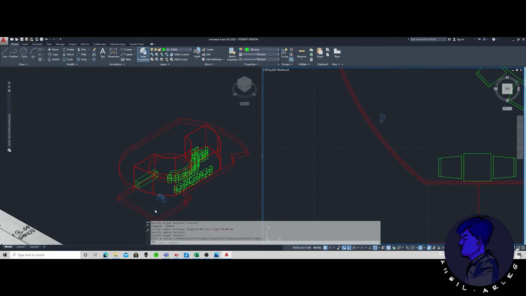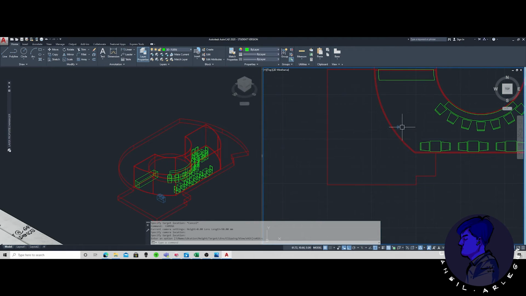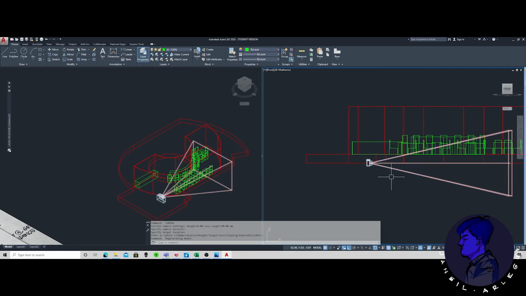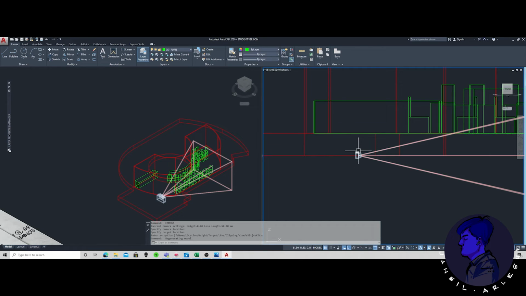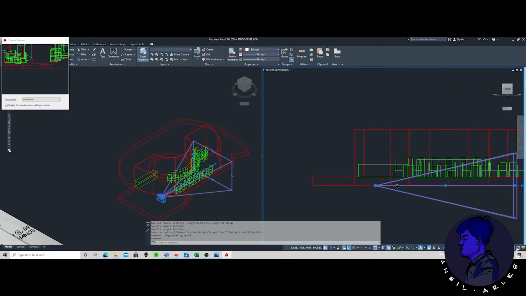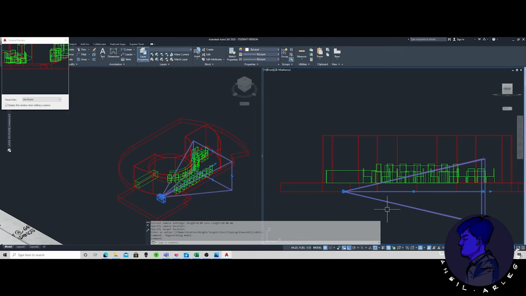So the camera is inside. Okay, so if you check the level of this, it is in level 0. What we need is it's roughly about 1.5 meters from the surface, so it's a normal view.